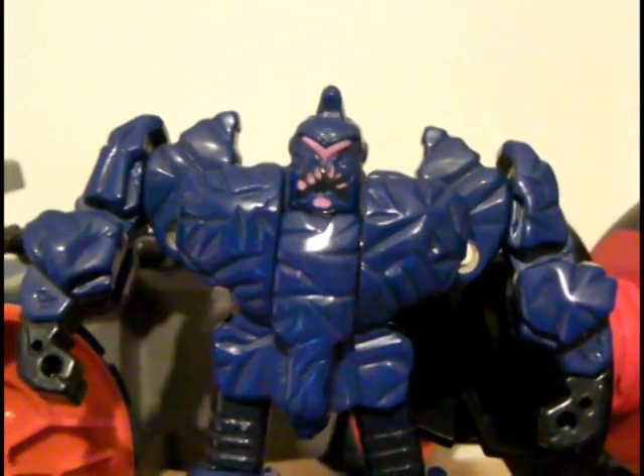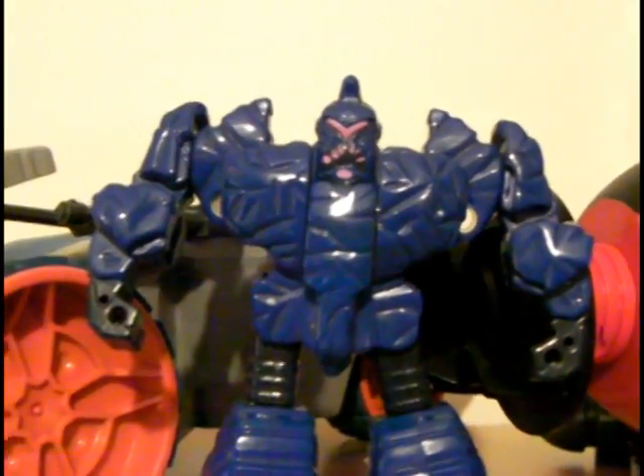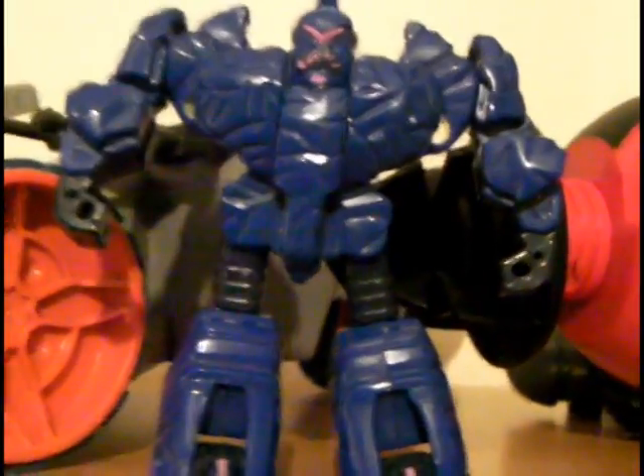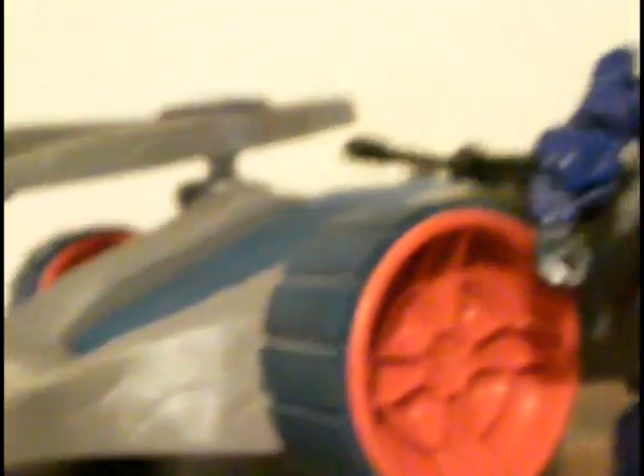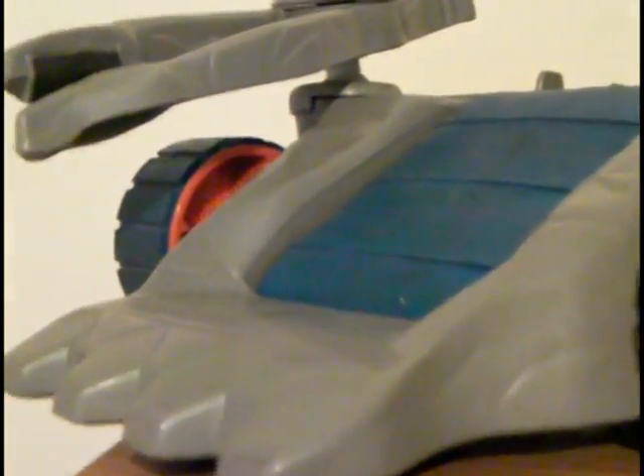Also my Rock Lords — I've got a few new additions. I can't remember this guy's name, but I know it's a hard one to pick up. As well as what's in the background — it's a Rock Lords vehicle, I can't remember what it's called. Not sure if it's complete or not; I'll have to do a bit more research. I've got a feeling there's something missing at the back, but it's still pretty cool — these are clean.